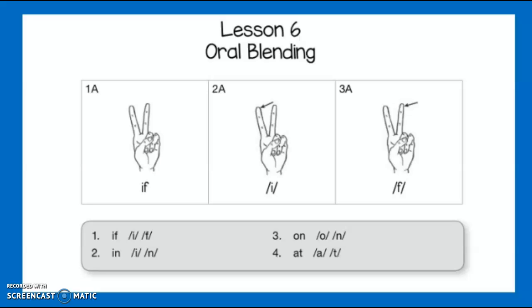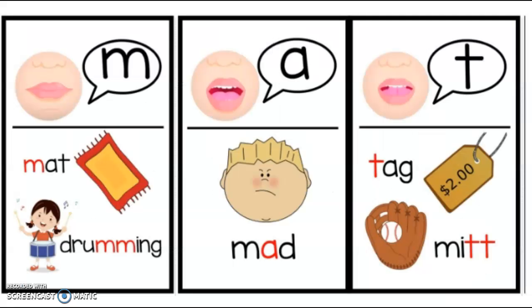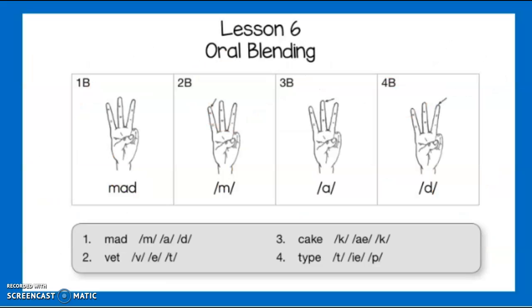And we are going to move on to our 3 sound words. Oops, I skipped past it. Sorry, let me go back to it. Me first, then us together. Mad. Now together. Mad.